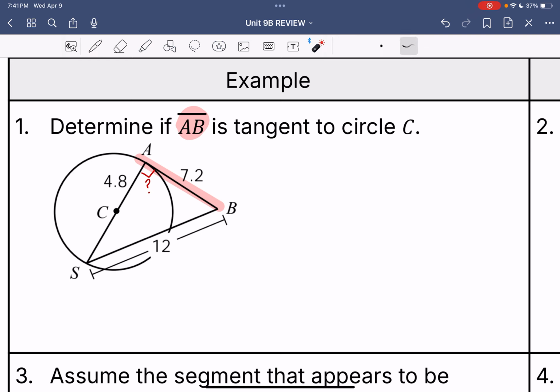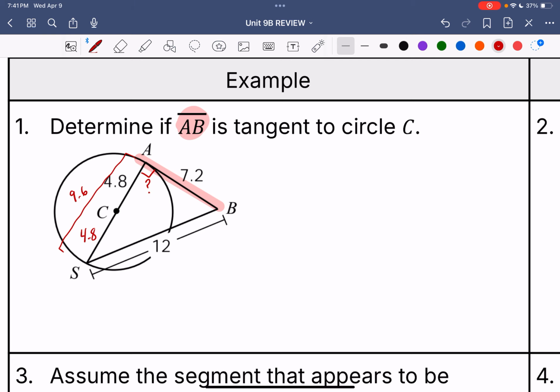So if it's a right triangle, I should be able to perform the Pythagorean theorem and for it to be true. So we need all three sides. So we have 12 for the hypotenuse. We have 7.2 for this side. But be careful with this third side. 4.8 is only the halfway. That's the radius of the circle. So this would also be 4.8, which means that this entire side altogether is 9.6.